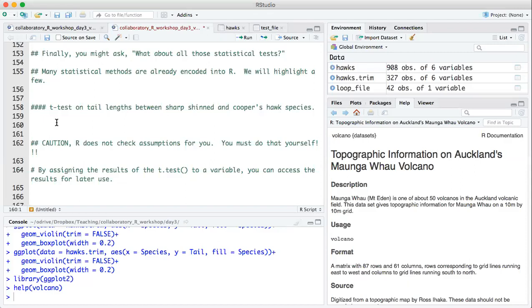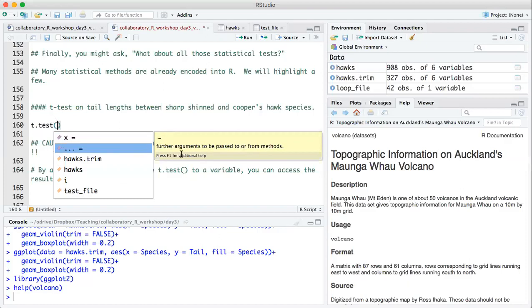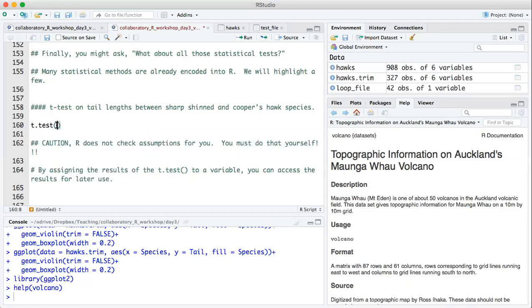Great thing with a lot of these things in R, the name of the function is very close to the name of the thing you thought it would be. Tab complete works when I do t dot t, and it's the only thing in R with that name: t.test. Inside we can run two-sided or one-sided tests.